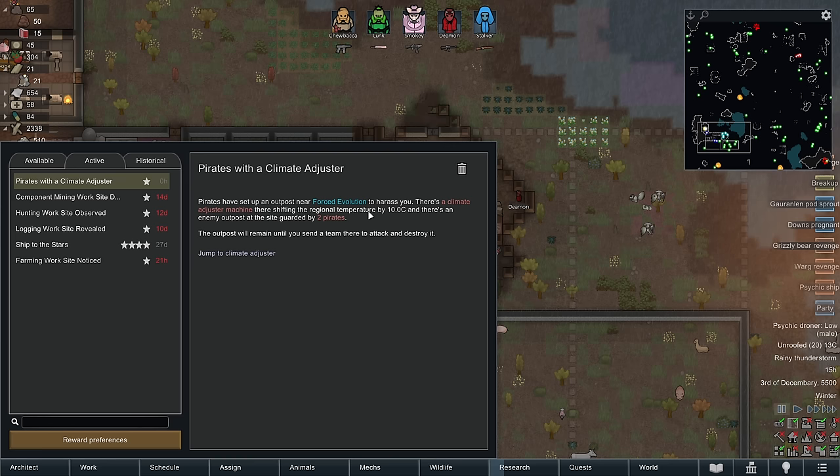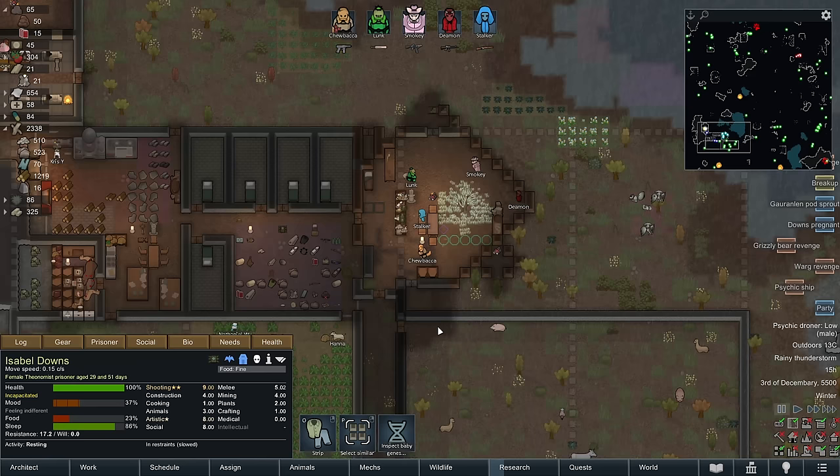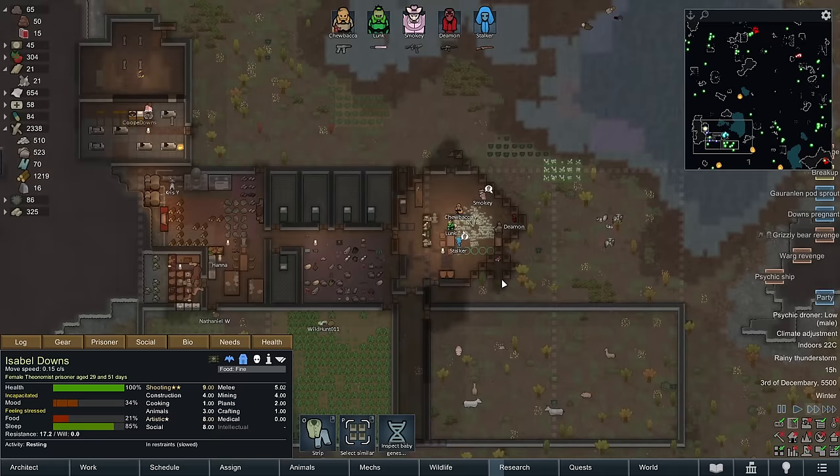Shifting the regional temperature by 10 C, and there's an enemy outpost at the site guarded by 2 pirates. Right. Fine, fine, fine. Where are you? Okay, we'll go kill you. Just not this minute. First, we gotta go deal with the psychic ship. First, we gotta have the party. Then we'll deal with the psychic ship. Then we'll deal with the pirates.